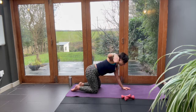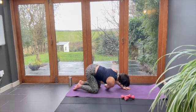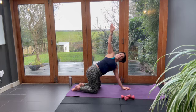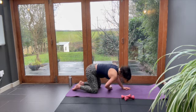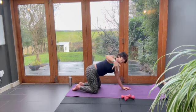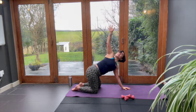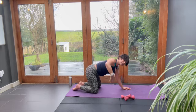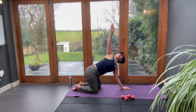I'm loving the fact that I've got these windows behind me. So it's challenging me to line up.